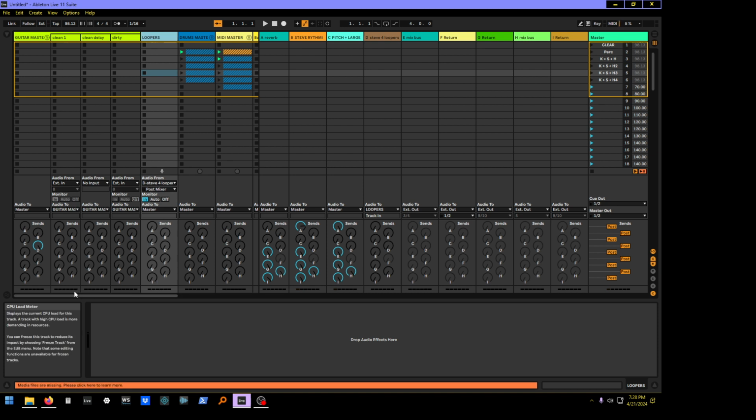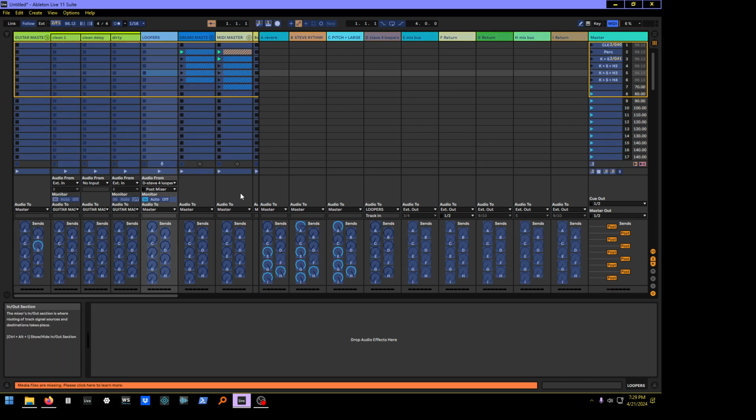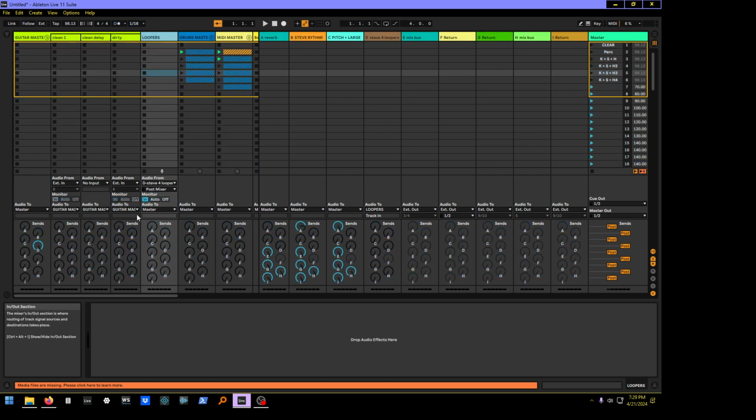Now in my master, I basically have my live stuff that's going in, then all the loopers, and then I can also have drums and bass and other things that are part of this set. But now with my pedals, let's see if I have this. Okay, I guess I didn't save it this way.